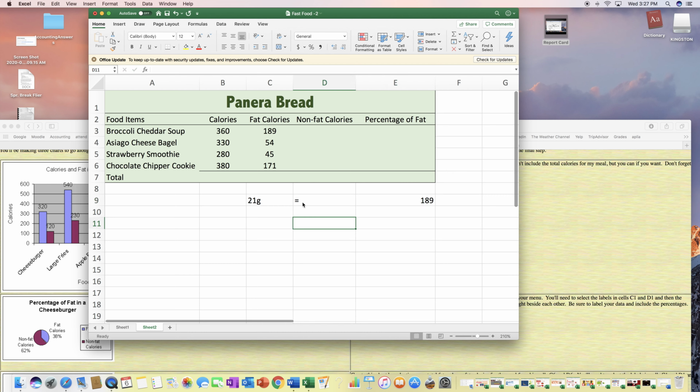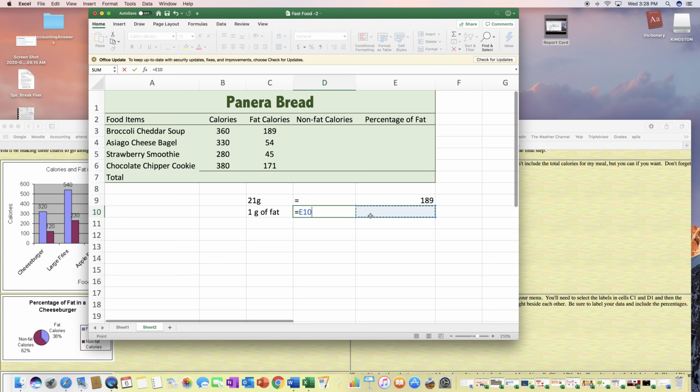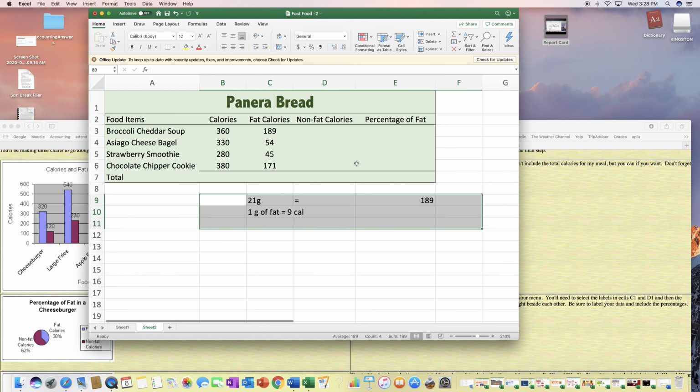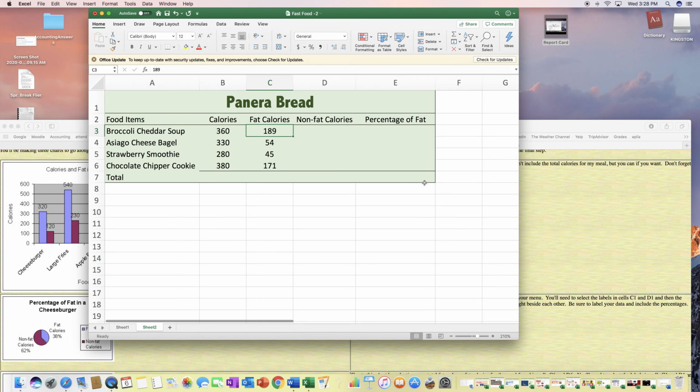How do we figure that out? 1 gram of fat equals 9 calories. So you multiply 21 times 9 to get 189. We would have shown you that in class on the board, but anyway. So remember, if you see grams, just multiply the grams of fat times 9 calories.